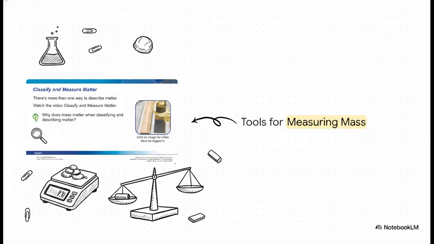For the mass investigation, you're setting up digital and balance scales so kids can measure everyday classroom objects, erasers, rocks, paper clips, in grams. It takes this abstract idea of mass and makes it completely tangible. Huge management tip here, though. Explicitly teach them how to zero out or tare the digital scales before they put objects on them. Taking 5 minutes to teach that will save you a massive headache later.